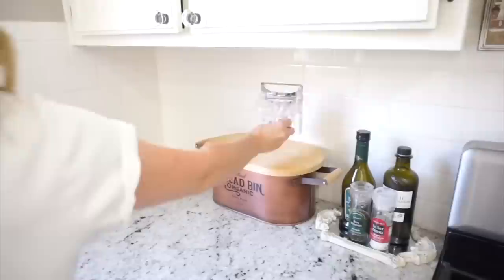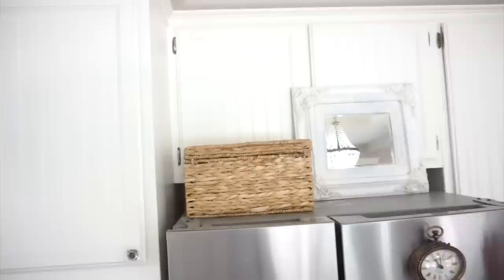$19.99. I wanted to add a really natural look to the top of my refrigerator, and I didn't want to add florals, so I thought some stacked baskets and a vintage style mirror would look really pretty up here, so that's what I did, and I love how it turned out.